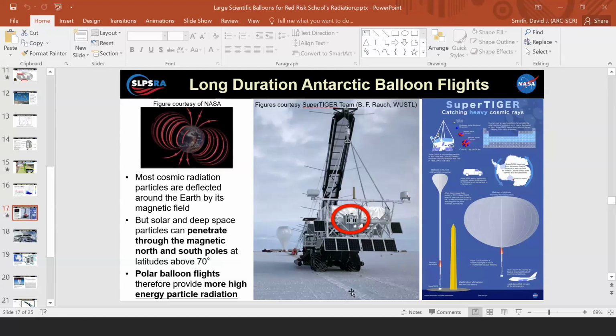And then finally, just due to the way that the magnetic field lines of Earth funnel space radiation particles to the poles, you're getting a really nice flavor of energetic particles. And again, this mission, the Super Tiger mission, was looking at cosmic rays, heavy cosmic rays, mostly iron particles they're interested in measuring that are infalling to Antarctica. And for somebody who's interested in space biology, that's just a perfect place to get smacked by some of those energetic particles. So again, you can see in the center of this image, we're just that little biology box. We're a mission of opportunity, or a piggyback payload that's stuck on board a much larger, more sophisticated cosmic radiation mission. And so here's what it looks like.